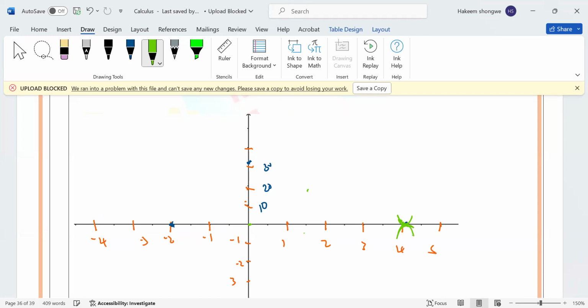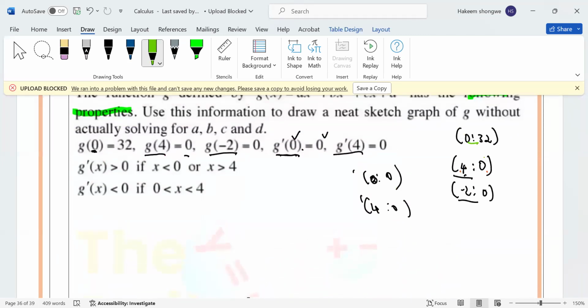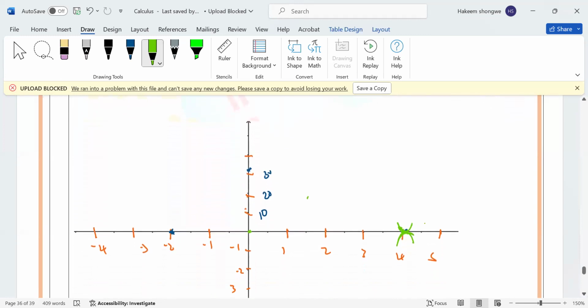And then at the same time, we wanted to know when x is 0, what is our y? We know that. They told us from the beginning here. They said, when x is 0, y is equal to 32. So where is your graph going to turn? Our graph is going to turn at the y-intercept, yes.